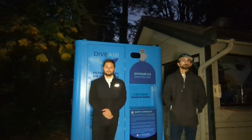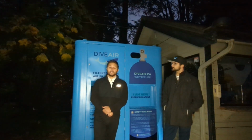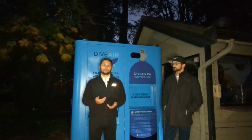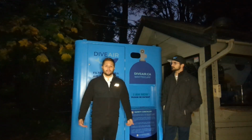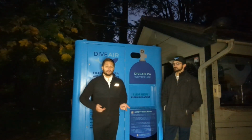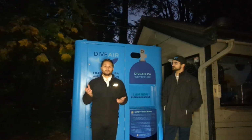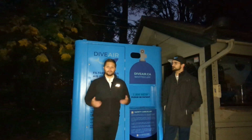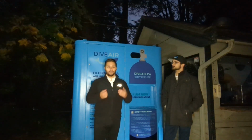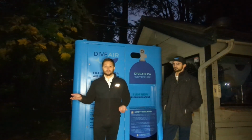I've seen it mentioned that the system generates funds for parks, such as this one at Whytecliff. Could you elaborate on that? We have a revenue share in place with the park. As part of our goal here, we want to increase the quality of the services available. Rather than having just a garden hose, we'd like to see proper showers, maybe even hot water. We would love to see a gazebo built so that during your surface interval, you don't have to get wet. You can sit in a protected area right by the water and check on your gear, adjust something, or just enjoy a sandwich, and you don't have to sit in your car while it's raining.